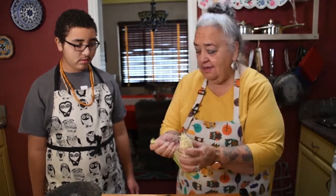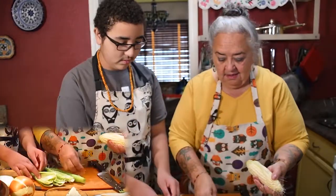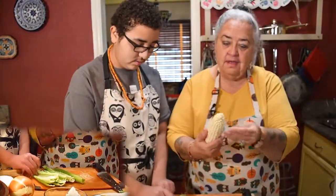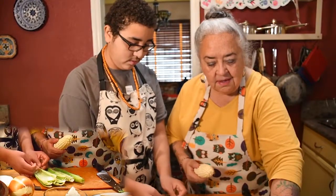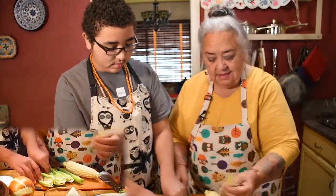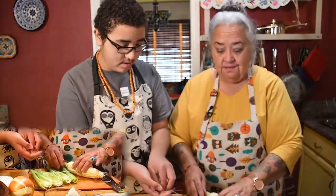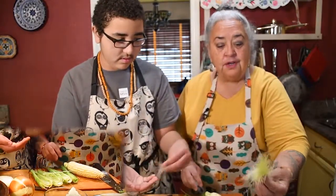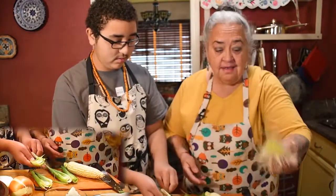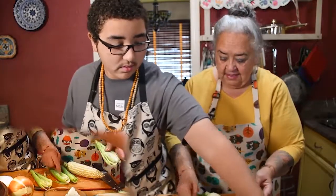And I'm going to ask Joaquin to get the corn silk off. So get the corn silk and we're going to put it right here. If you've ever husked fresh corn, you know that it has all these little silk. And here's some from a corn that we prepared earlier. The reason that we're saving the corn silk is because we can make a tea out of it. It's a tea that is very good for your kidneys. So you can make it fresh. You can just put this in some water and steep it a little bit, or you can dry it.